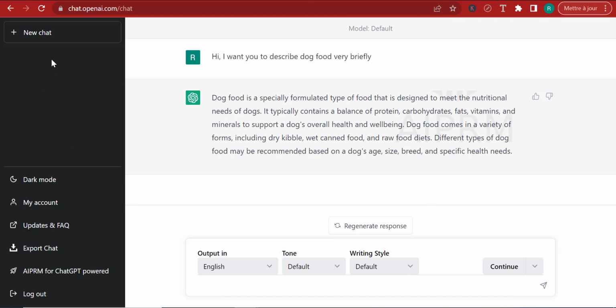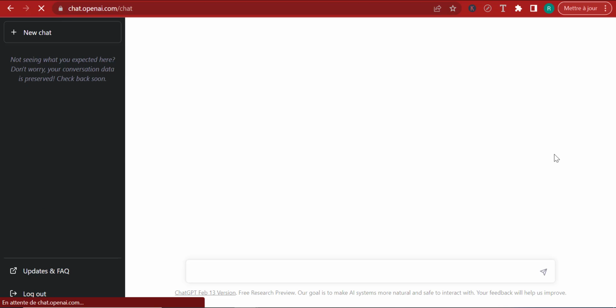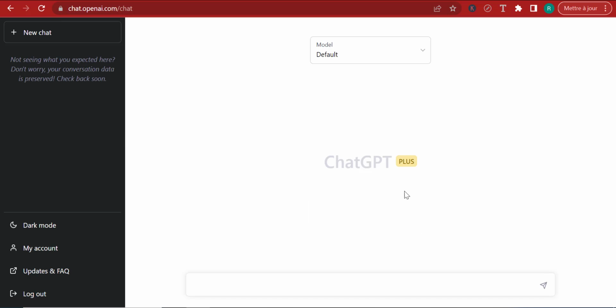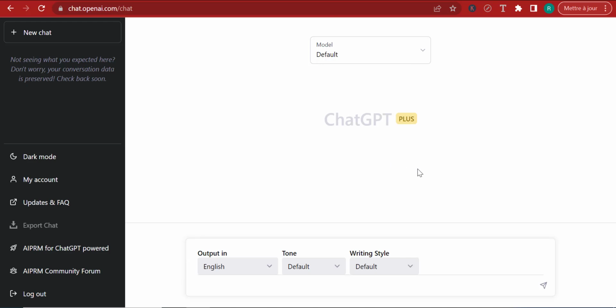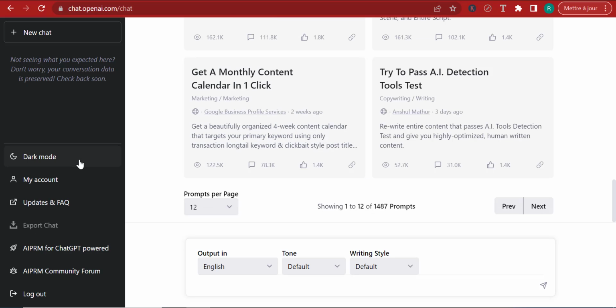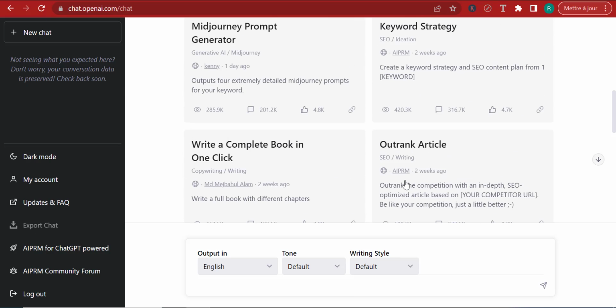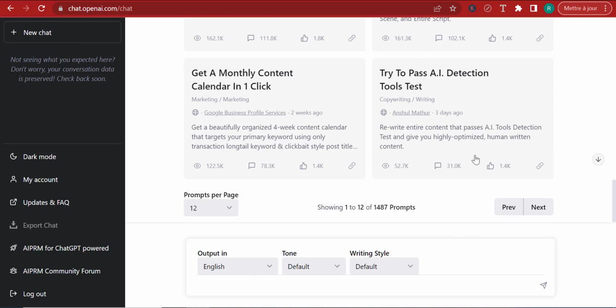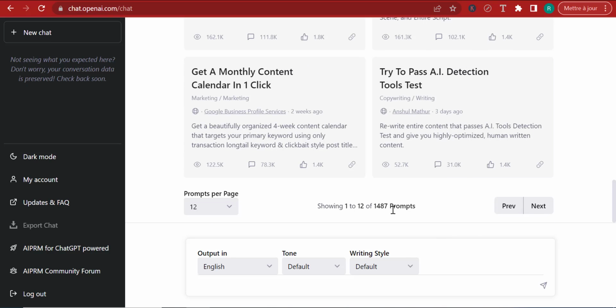Now over here, I'm on Chatgpt. Let me just refresh. I have Chatgpt Plus, by the way. Well, I think I need to update, because I remember I paid for it not so long ago, but I don't know if I still need to update. But anyways, I'm on Chatgpt Plus, and you can see over here that we have, to this point, well, just a moment ago I saw this. It was 1,330. So right now you have 1,487 prompts.